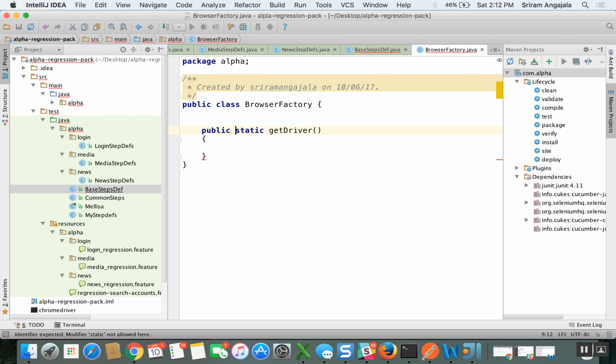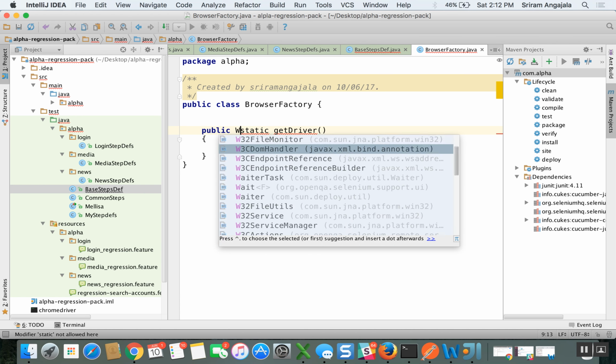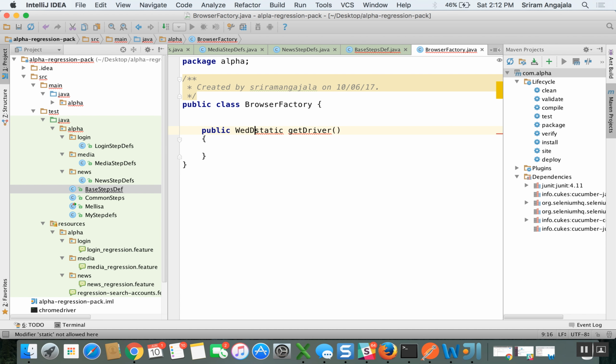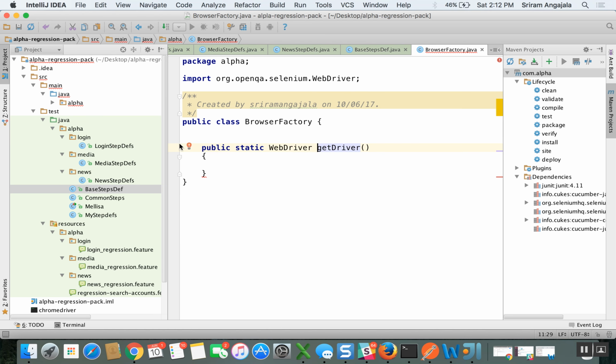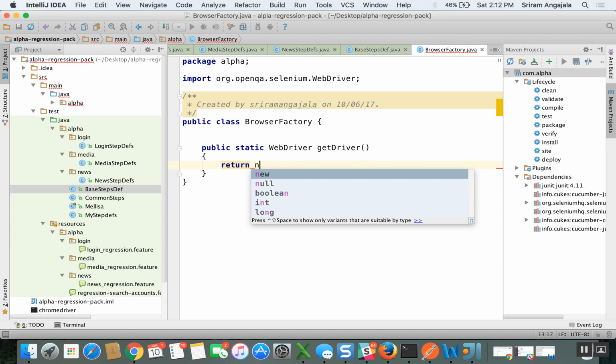What should it return? The data type WebDriver. Public static WebDriver. That's it. It is asking me to return something, so I'll return null for now.